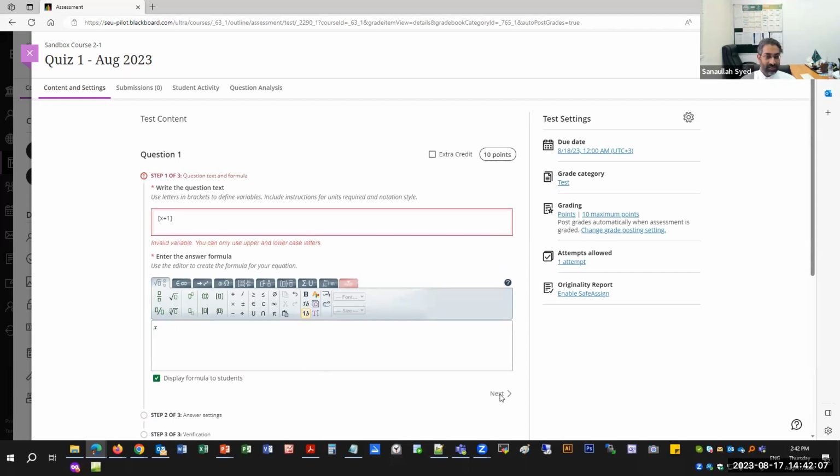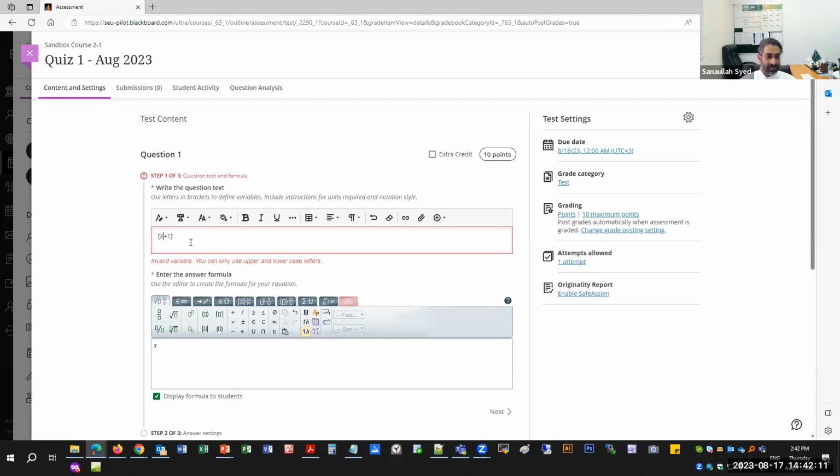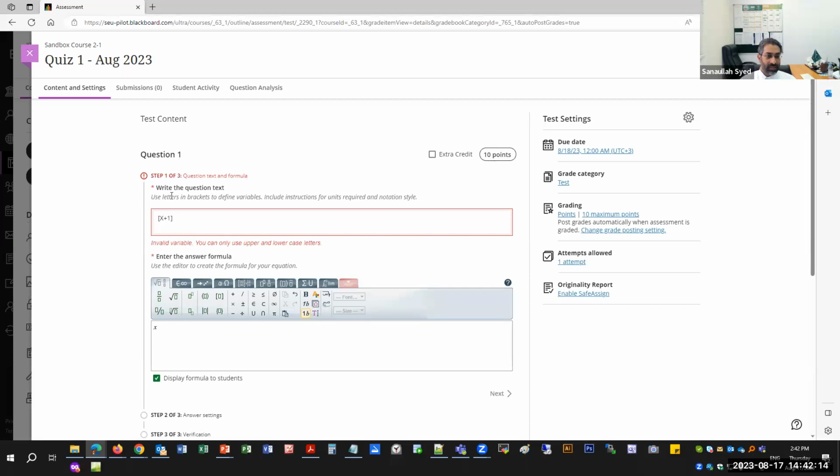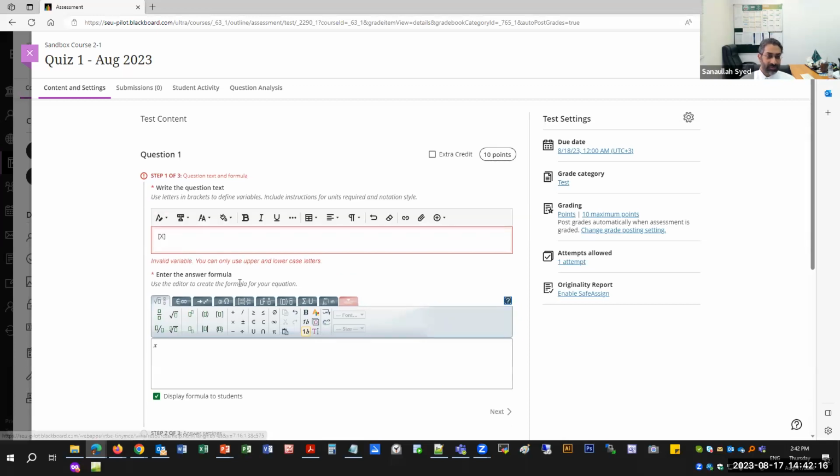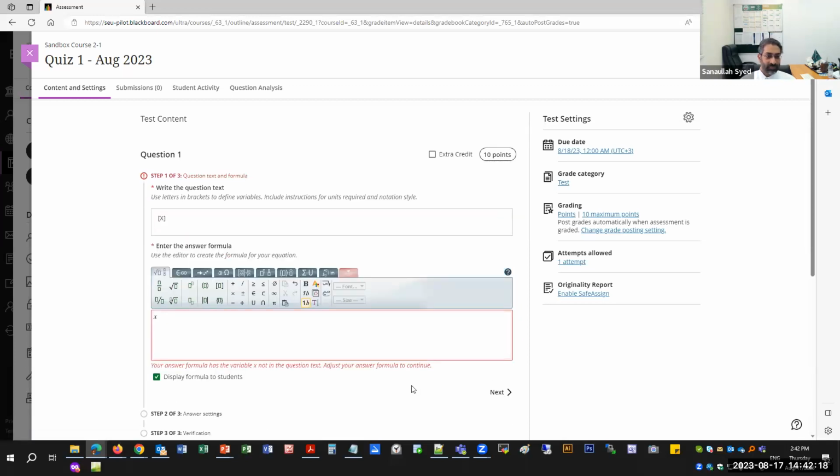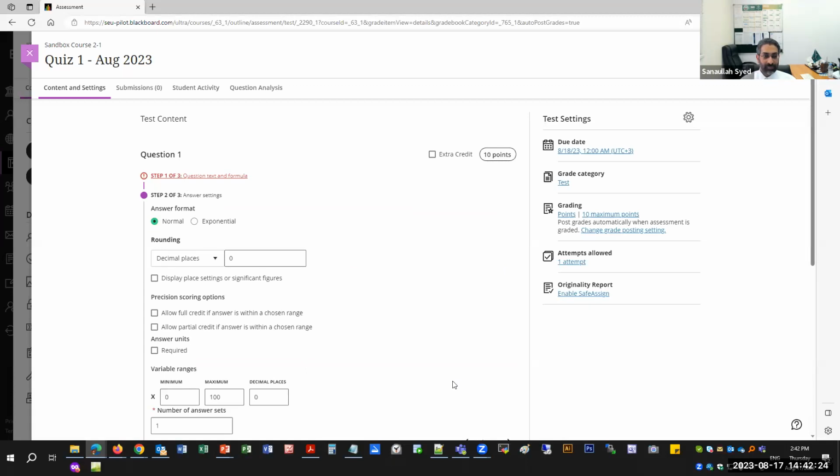Is this okay? You can use only upper and lower case. Okay, let's try this one. Invalid variable. Okay, X only in the test.